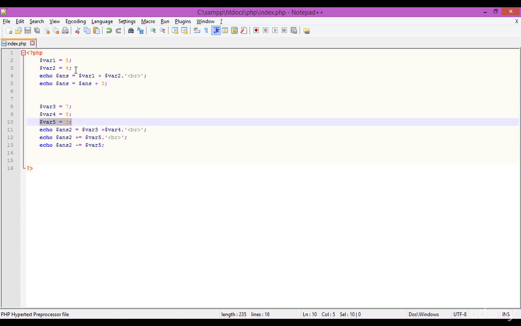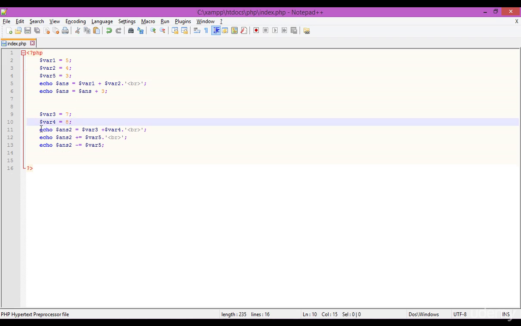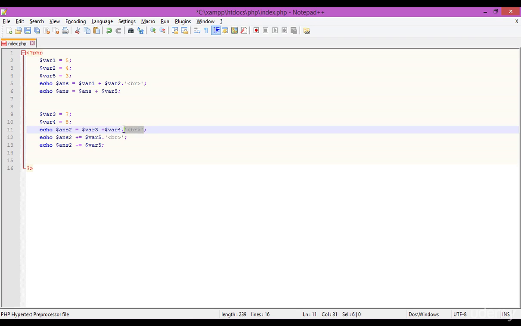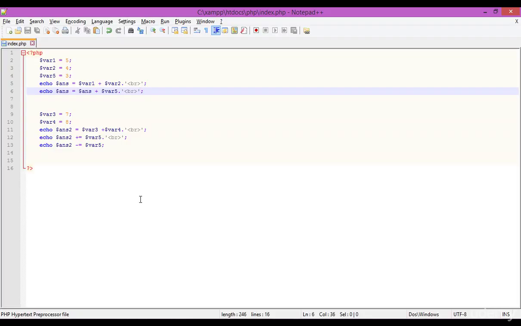I'm teaching you in a perfect manner by copying this concatenation sign and pasting it, and copying this var5 here. We don't need to update the var5. Obviously we can call that multiple times, but here I'm calling the var5 directly in this way, and then the concatenation and br as well. Just refresh it and go to the browser. Now obviously this is 12 and this is 15. Why is this 15?